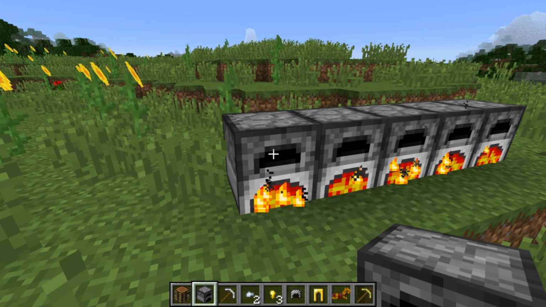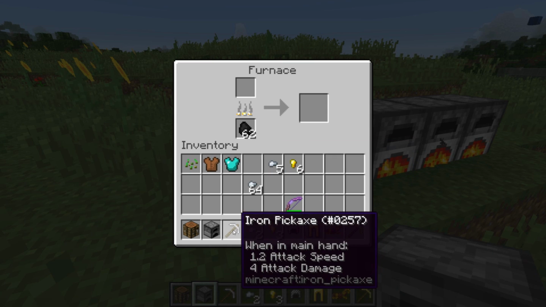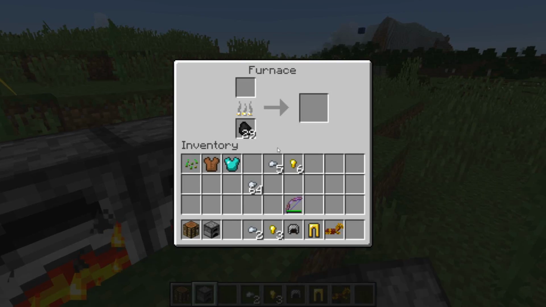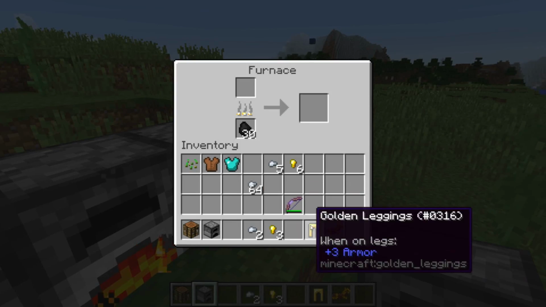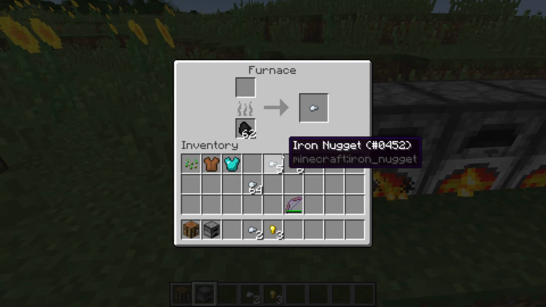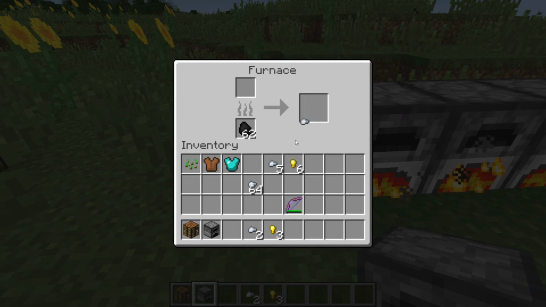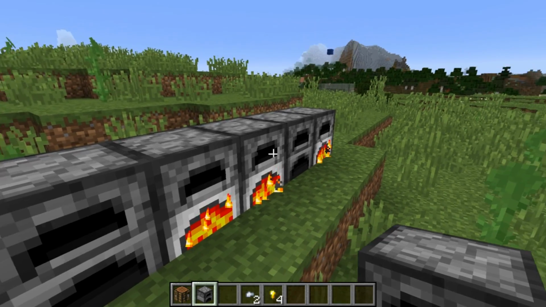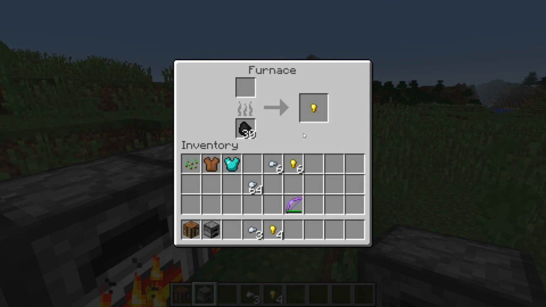We can now smelt up more items in Minecraft. For instance, we can smelt up iron tools, we can smelt up gold tools, we can smelt up chainmail armor or gold armor, and also certain types of horse armor can also be smelted up, as you can see here. And the chainmail armor will yield an iron nugget. The gold stuff will yield gold nuggets, and yeah, you can see just down the line how it works.